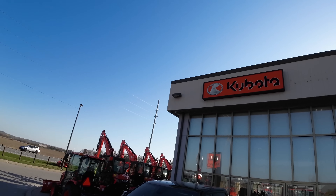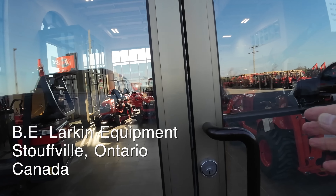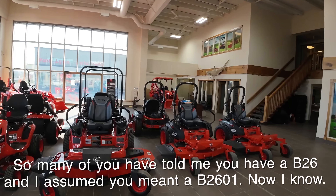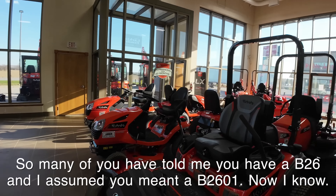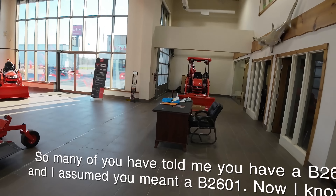I just dropped into Larkin here, my Kubota dealer, and I just had to go back in and show you folks this. I've never seen this type of tractor before. Things are shaping up with the supply chain — lots of excavators out there, a lot of new tractors and summer equipment coming in now in stock, but this I had never seen before.